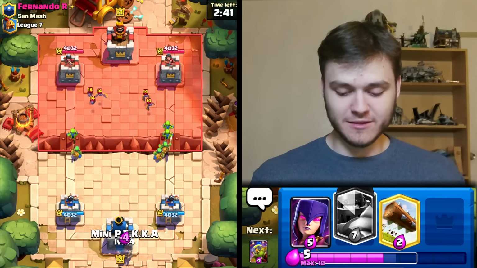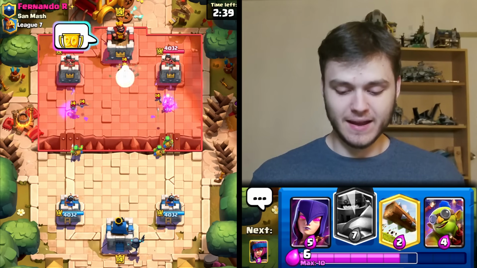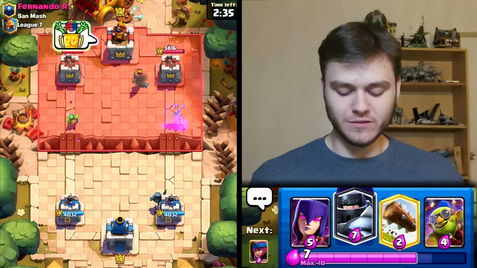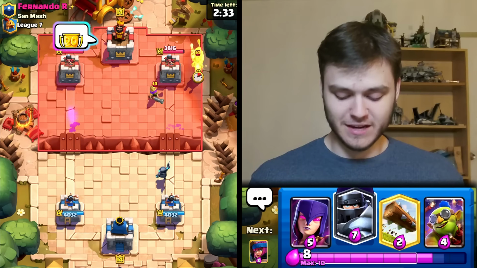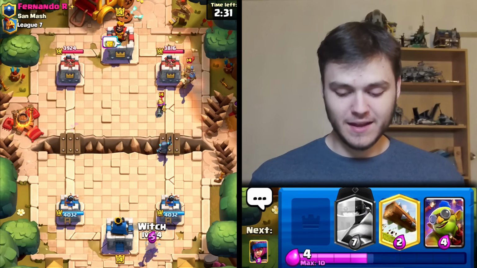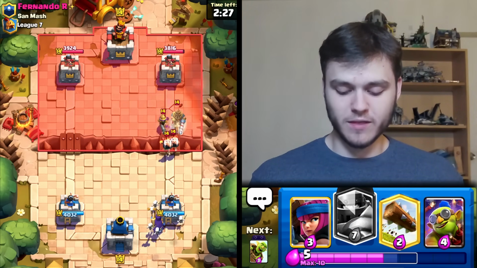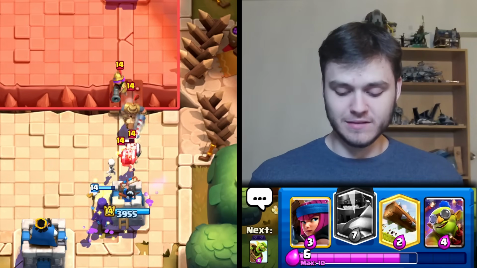So yeah, we have like this Mega Knight weird kind of bait deck. We do have some decent cards up in here, though a little bit off meta with the Demolisher and the Witch and stuff like that. I mean, obviously it's going to be off meta, but it could actually do decent here against the Prince. You know, I'm kind of surprised that Witch is not used more in the meta because it genuinely is a pretty good Prince counter.